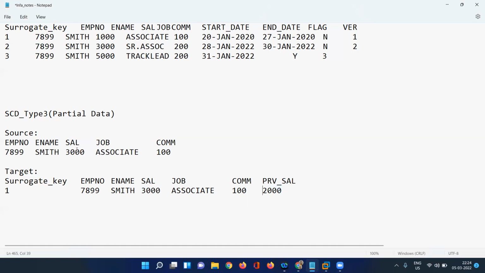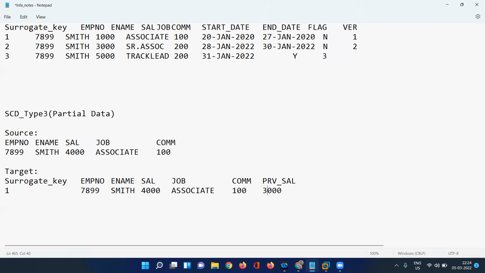Suppose it changes again to 4000. The current salary in my source is 4000, so I maintain that, and the very previous one is 3000. 2000 will not be maintained here. So it always provides us the current salary and previous salary.